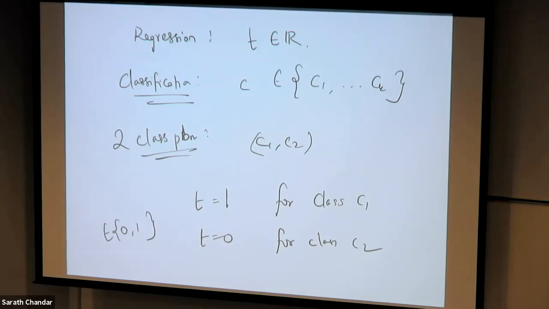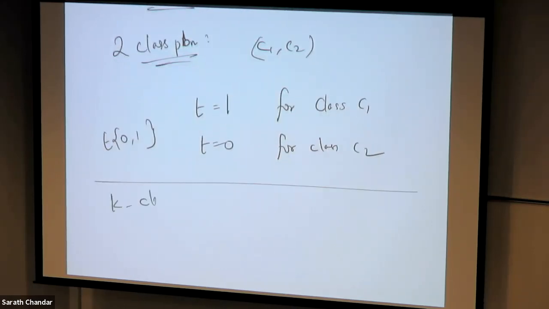Okay, so if I take all values from 0 to 1, then t is basically the probability that the class is C1. But in this case, it so happens that we are taking only the extreme values, zeros and ones. We are not taking anything in between. Now for a two-class problem, this is a good idea. Now what about a k-class problem?